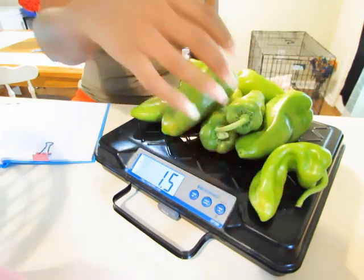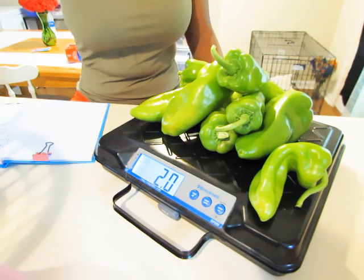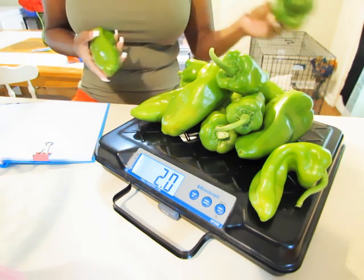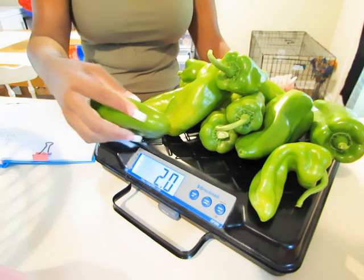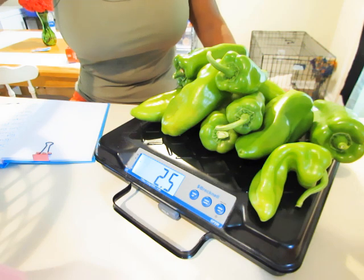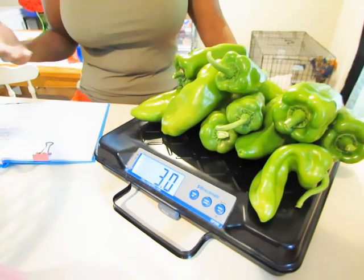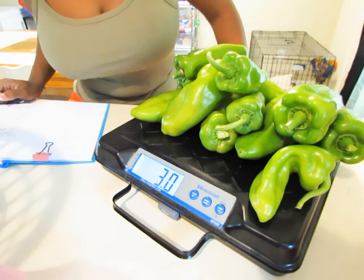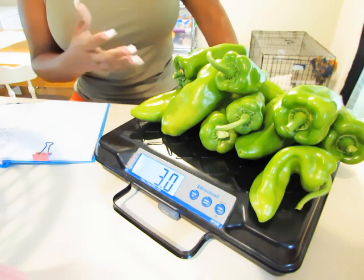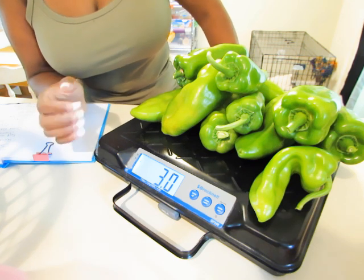So everybody that love peppers, and like I said, a lot of you guys be asking me, what am I doing with the peppers? I have a lot of peppers in the freezer, y'all. I'm gonna have to dehydrate some. I can't really eat peppers, and like I told y'all before, I grew a lot of things that I couldn't eat. So pretty much took one for the team because I wanted to show y'all different varieties of things that can grow, okay? Because a lot of people have to see it, you know. So that's why I did. I knew I couldn't eat a lot of these peppers, but they are fun to grow. But like I told you, next year I won't be doing it.